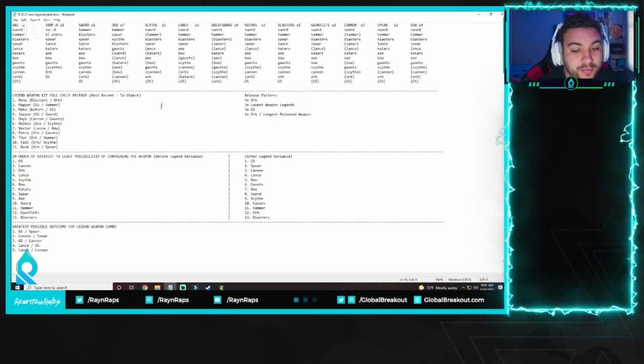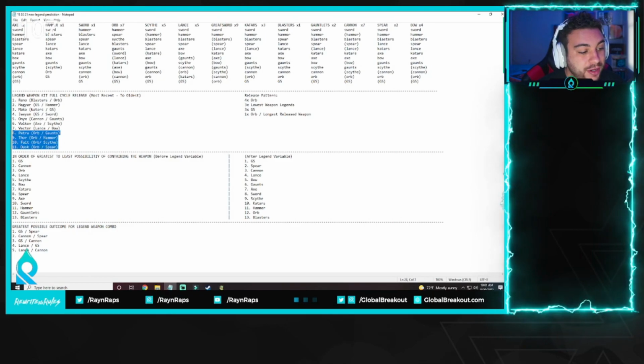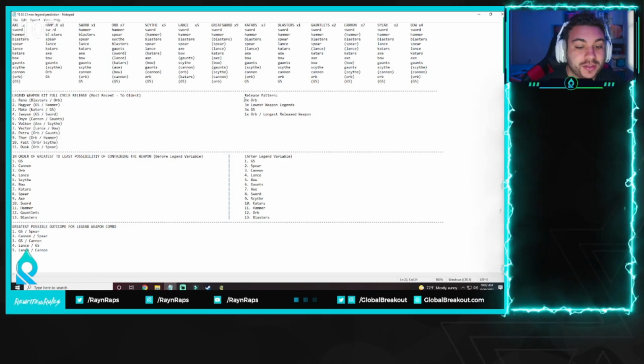Now, what is the release pattern that goes into this too? Okay, so now we're going over here. The release pattern was that in the beginning of this, you're going to start from the top here. So from 11 to 8, technically it's 4 legends, right? So they released 4 Orb Legends in a row. After they released 4 Orb Legends in a row, which were Dusk, Fate, Thor, and Petra, they then did 3 of the lowest weapon legends.